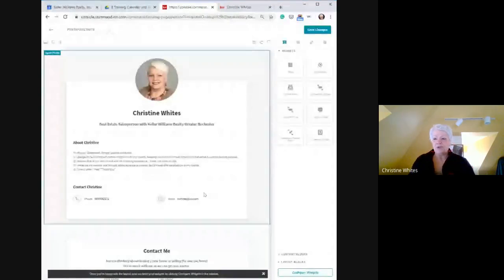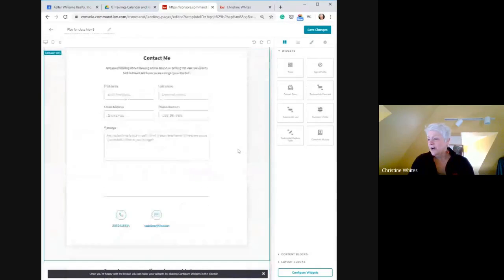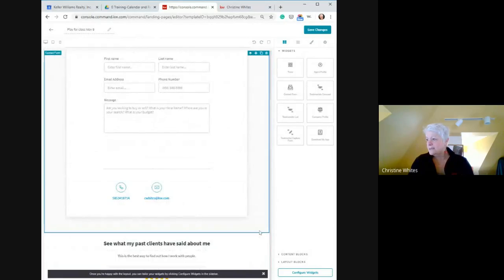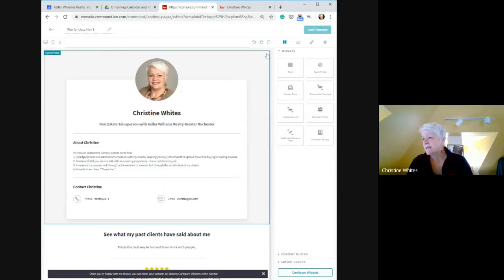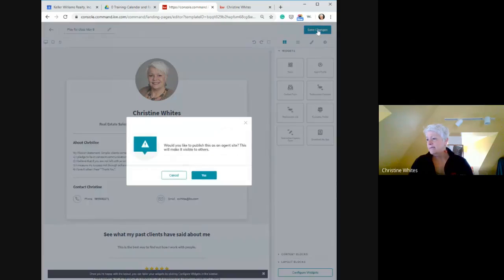So if you go and, like I said, if you want to change something, just go click on here. And you're back to, this is it. It's just like you started. So if you want to delete something, if you click on a widget, you can delete here, you can move things up. Not quite actually sure what that one is, but say I'm going to delete that one. So I deleted the Contact Me form and I'm going to save the changes.